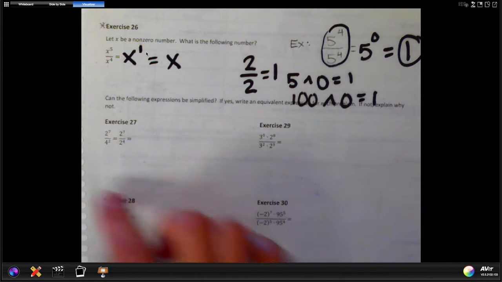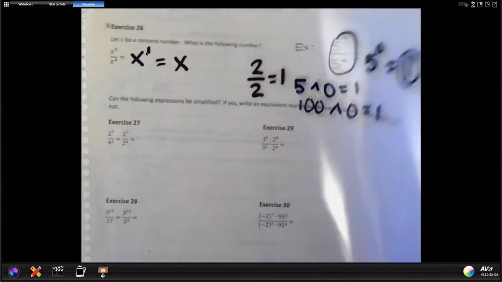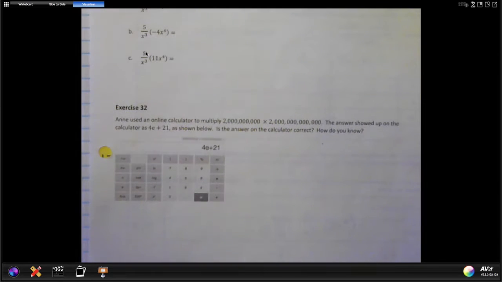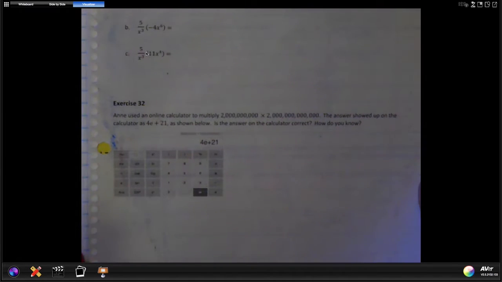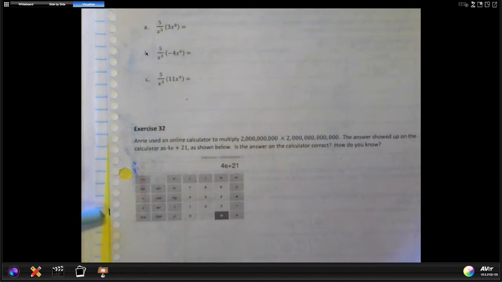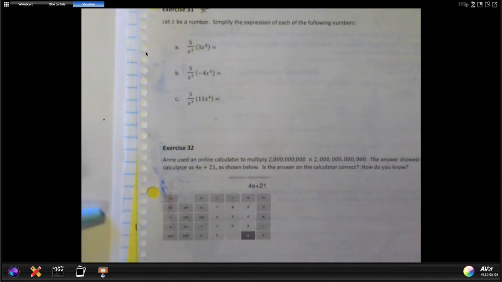Again, for the sake of the video, we are going to skip exercises 27 through 30, and we're going to go to the next page, which would be page 9. And on page 9, we're going to do exercise 31. And this is really where some of the stuff gets a little more difficult, and there's a few more steps. But I do believe that we can get them down and show them out.